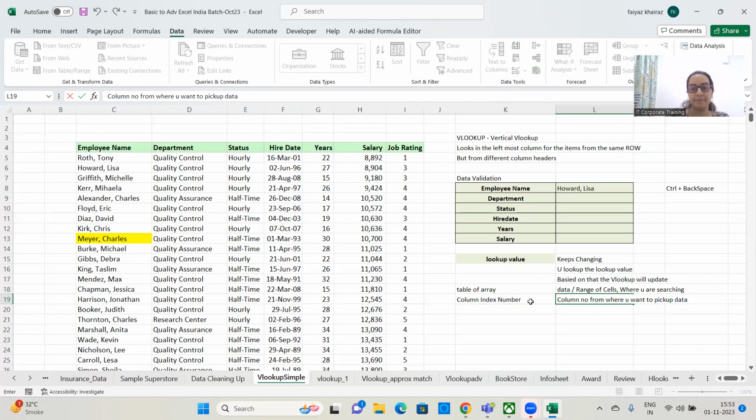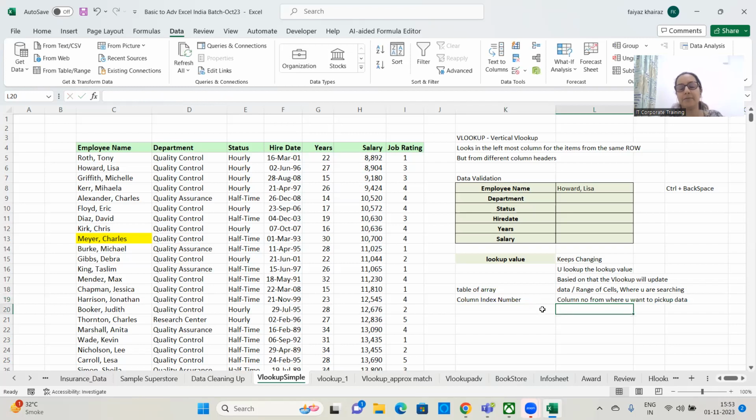Column index number stands for the column number from where you want to pick up the data. So if you want to pick up data from column 1, then your column index number will be 1. If you want to fetch data from the 5th column, your column index number will be 5.